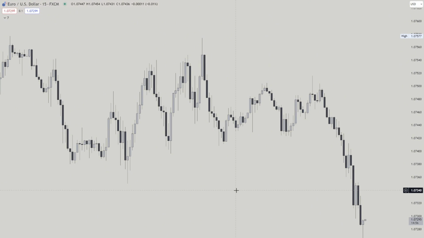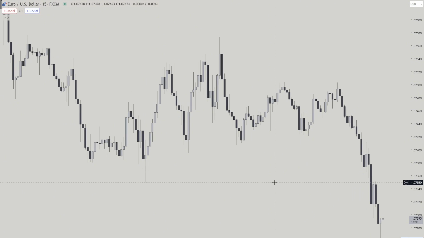Now, as you guys know, we deal with fair value gaps a lot, and most of the time, at least for me, it's my favorite PD array. I don't use order blocks that much, only fair value gaps and liquidity. This is all I trade with in different types and in different formations, right?